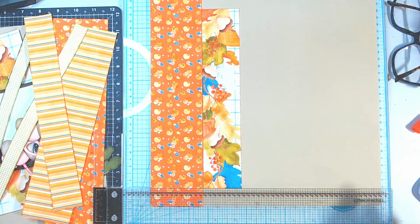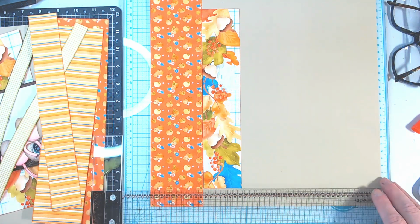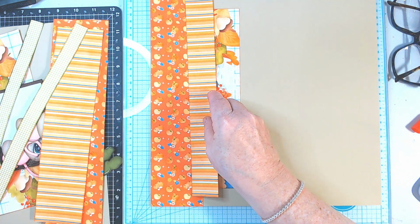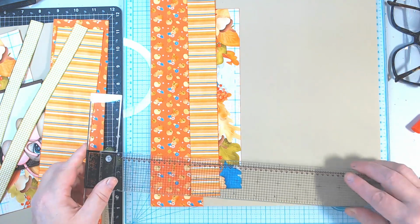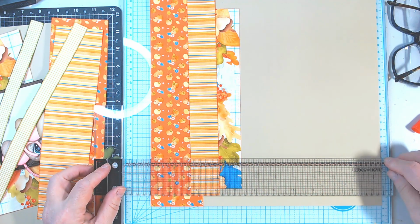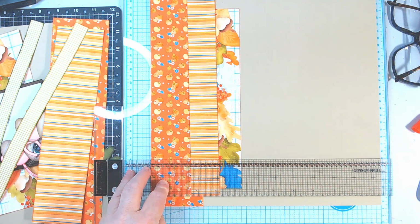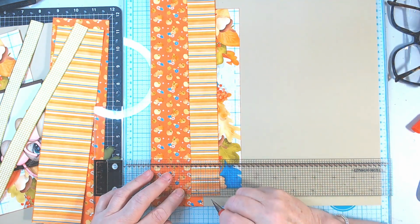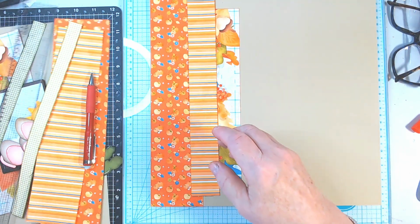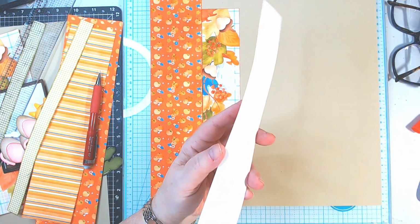And again, I just used the papers that I had in my digital pack. I didn't go any further. So, skinny piece goes in here. This one I'm going to do backwards, and I'm going to mark it about where I want it. If I can find my pencil, so I can always erase it. I'm just going to use glue on this one.